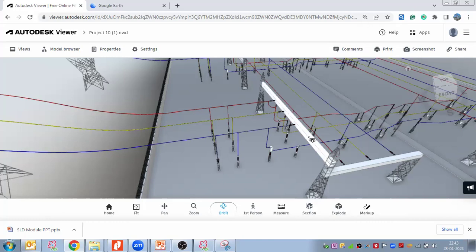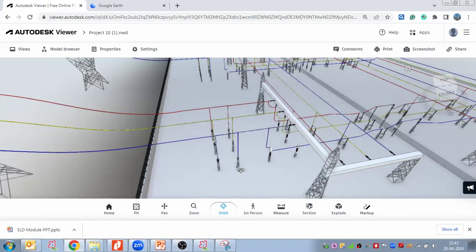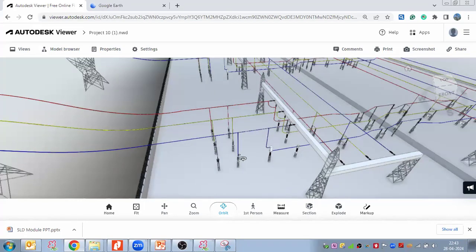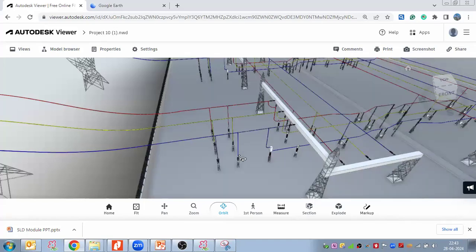One outgoing line bay you can consider. While going out, first we will put the surge arrestor. After the surge arrestor, my question is, is a CT required or not? Yes, sir, this place. My doubt is whether the CT is required in this place or not. Before that CT, the surge arrestor will be there. Here it is not required. Yes, sir, here you have to place the CVT.